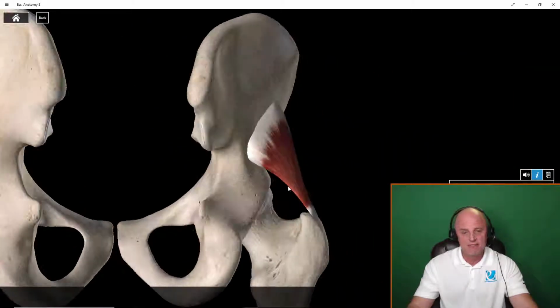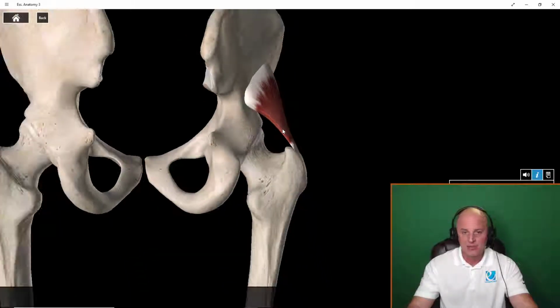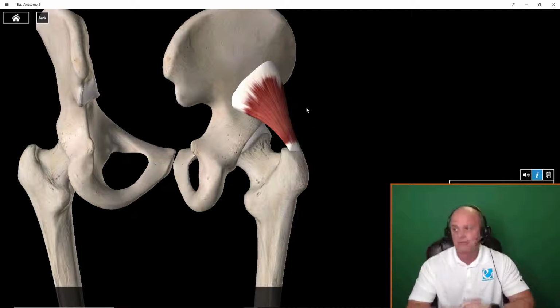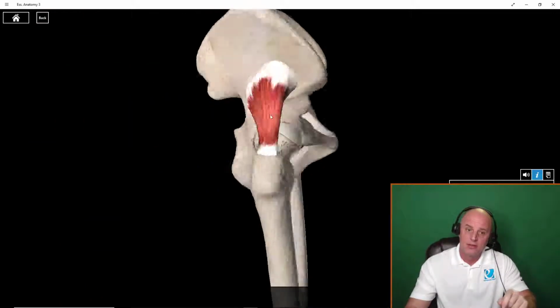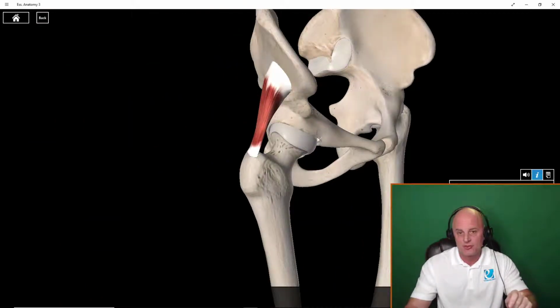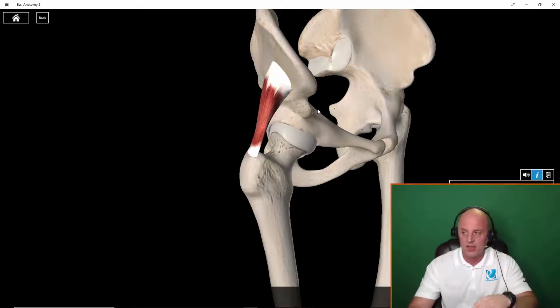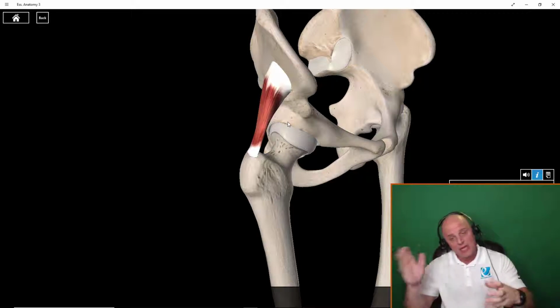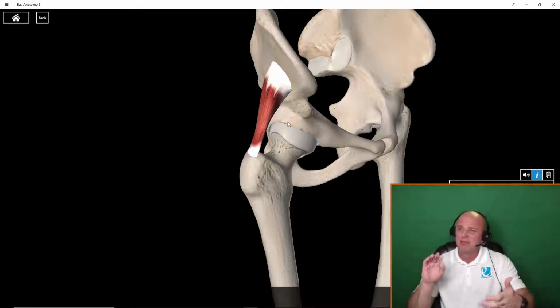Pretty close to the same, a little smaller, a lot deeper and more lateral. We know that it's going to abduct at the coxal hip. It's going to medially rotate at the coxal hip. So this is our coxal hip right here, just for clarification. And it's going to flex at the coxal hip for all three fibers of the Gluteus Minimus. I always like to think about it this way: Gluteus Maximus is the biggest, Medius is more lateral, and the Minimus is the most minimum you can really get to, because it is so deep.